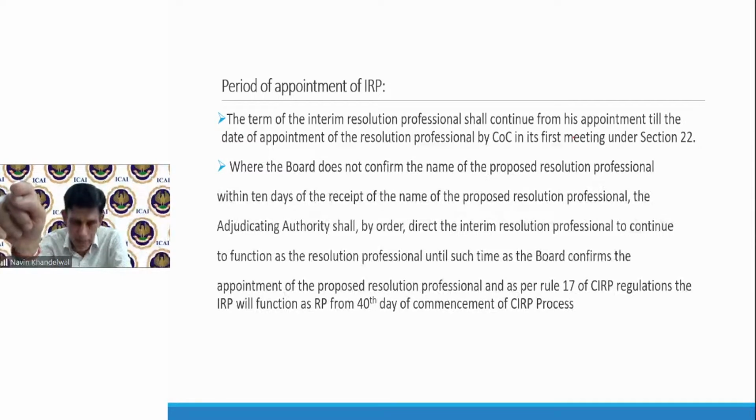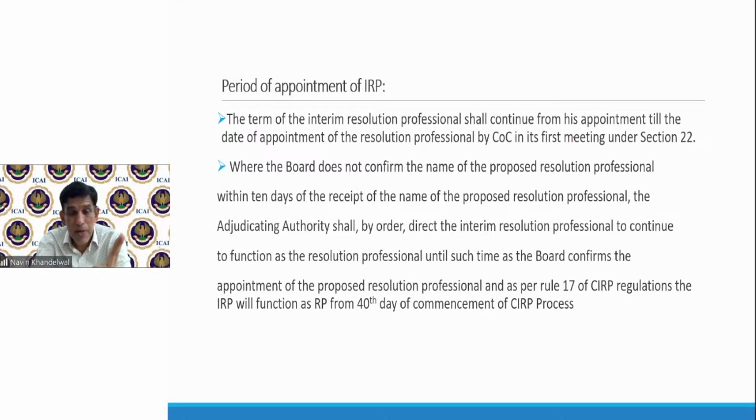And in the first COC meeting, RP will be appointed. RP, resolution professional. From the word interim, the designation changes to resolution professional. So interim is removed. So the designation goes from interim RP to RP. So the question comes in whether the IRP can be appointed as RP. The answer is yes.